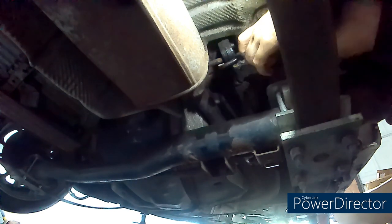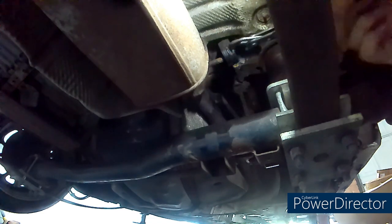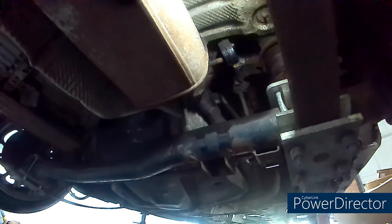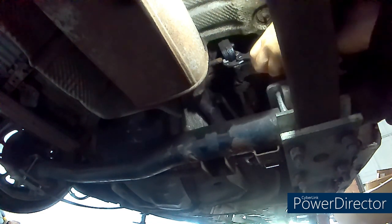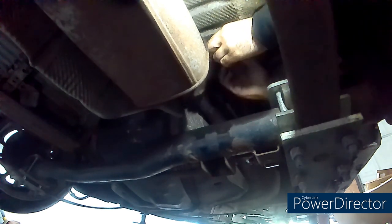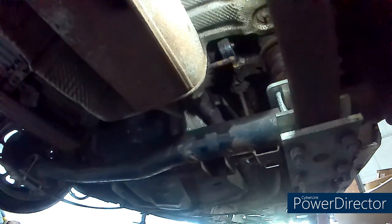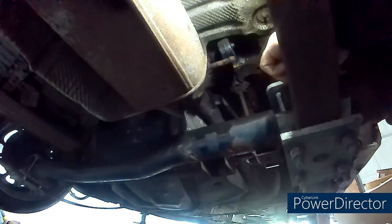Water pump pliers work really well for this. You can use one side to grip and the other side to pull. Just close them in a bit. So I'm trying to loosen this off now. I'm going to twist it to the right a bit and then pull it towards me.